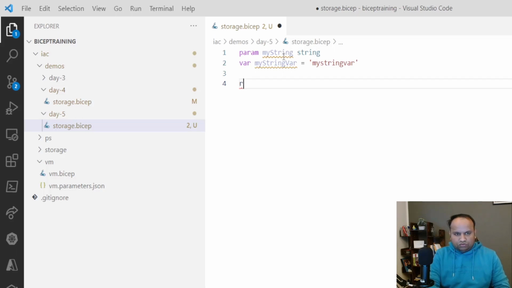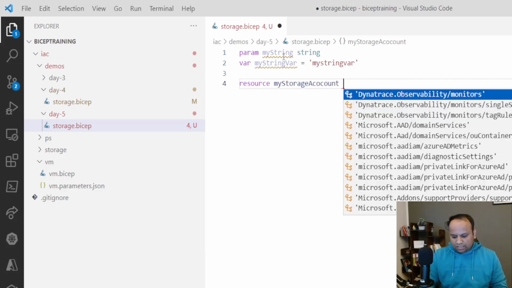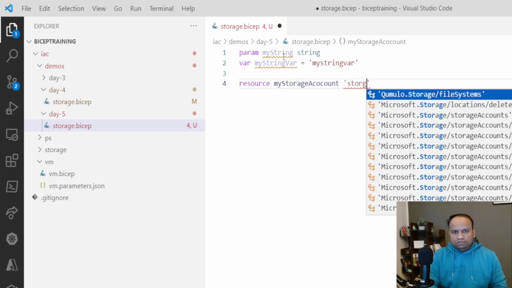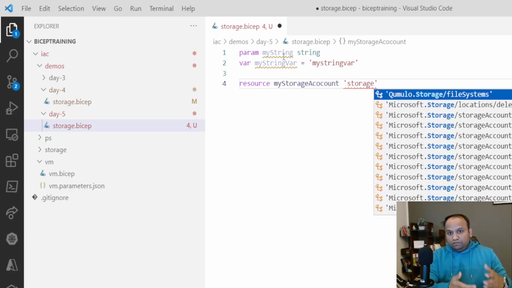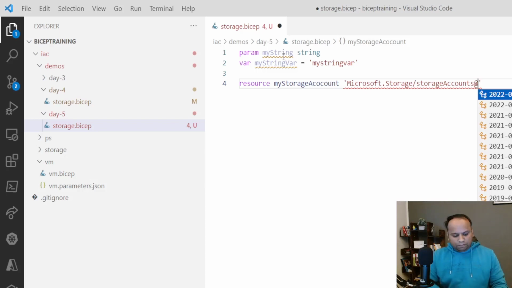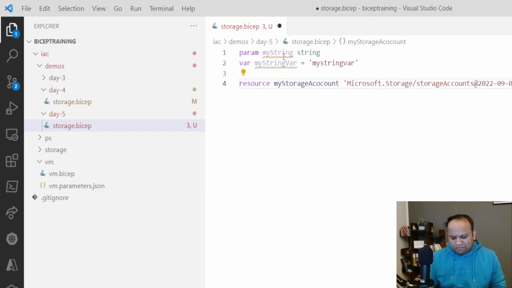So for example, you want to create a resource. I'll define it like resource, my storage account. And this is the magic of Visual Studio Code, that is telling me what the different resources are that you can create in Azure using Bicep. And here I want to create a storage account, a very simple one. You can pick anything you want, but here we are picking a storage account because they are fairly simple in explaining what they do. Yeah, so that's the reason.